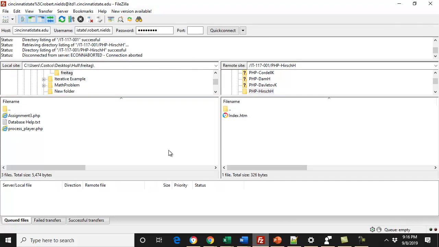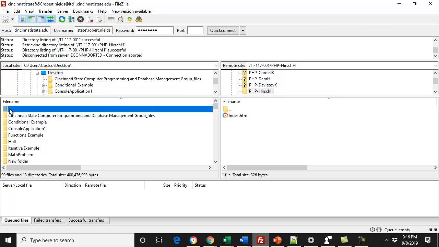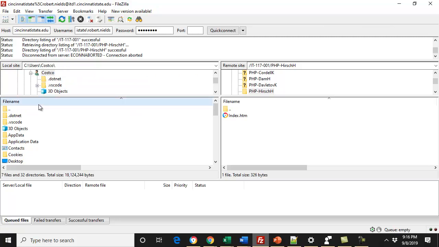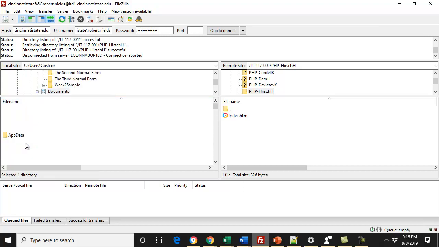I've got my stuff already set up here, but I'll do it again to help you understand. What we are doing is taking stuff from our computer, and that would be our computer here. So on the left side we can see the documents on our computer. This over here is literally the file server, meaning what we're connected to.